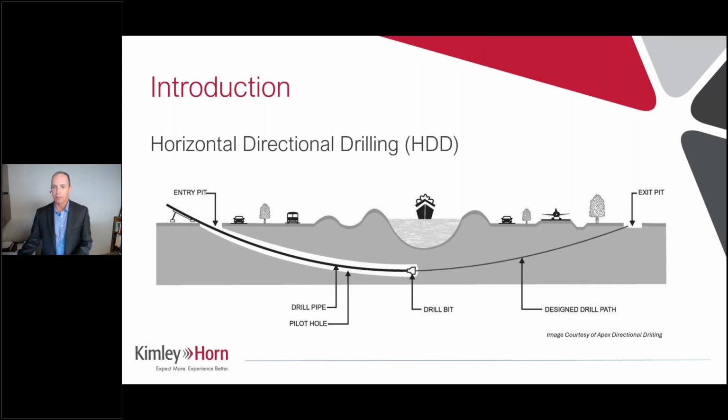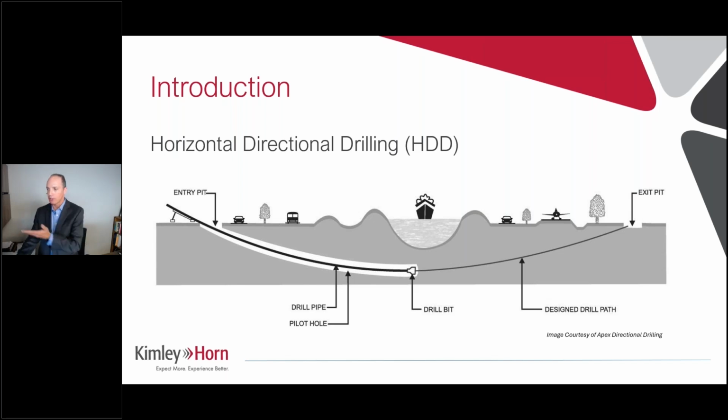Typically, the horizontal directional drilling rig would be set up on the left side of the illustration, with an entry pit, and then the drill pipe and the drill bit would be drilled into the ground. You would have a design path that you would lay out before the project, knowing where you're heading. But that drill bit can be steered from the surface. There's some ability to steer it, and it's typically tracked along the path to make sure that you're following the drill path.